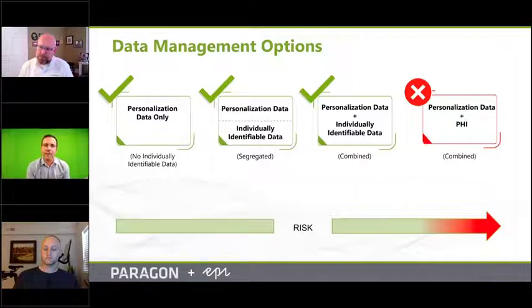And that works, and that's a very risk-averse stance. The cons of this are several. Most importantly, our analytics suffer. We know what people are doing on the website. We just don't know who's doing it. We don't really know how to make a coherent story out of it as we decide how to evolve our properties and how to evolve our experience.